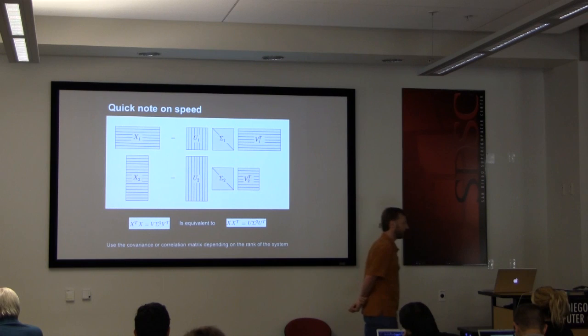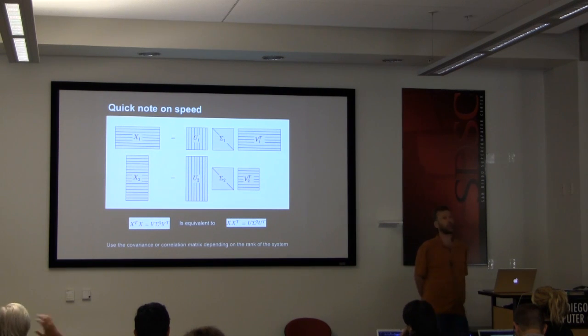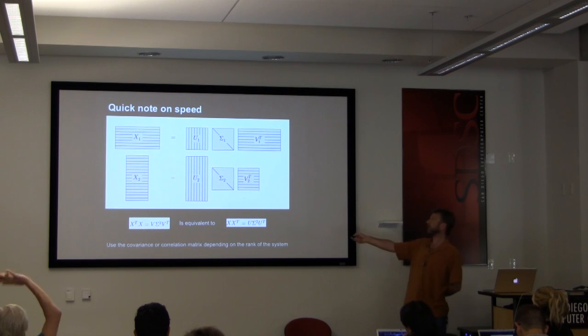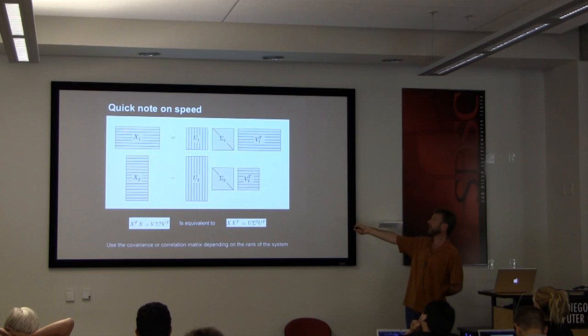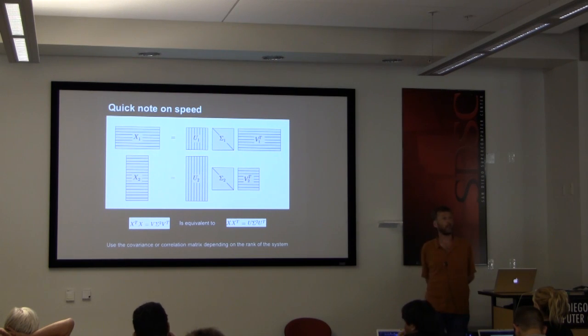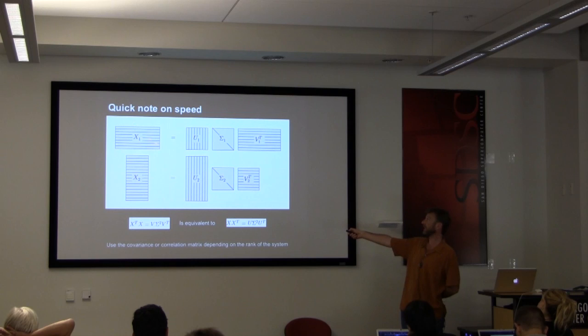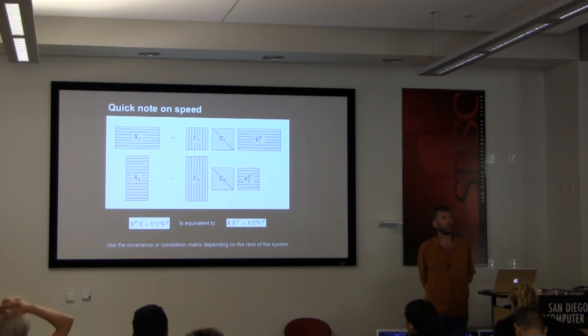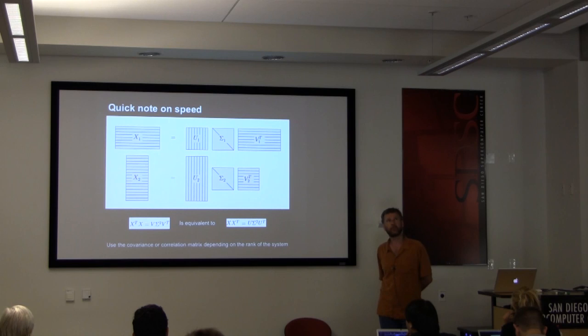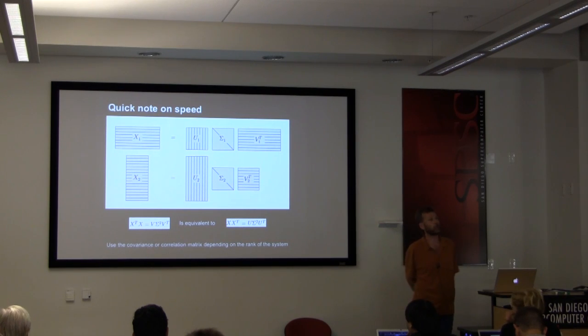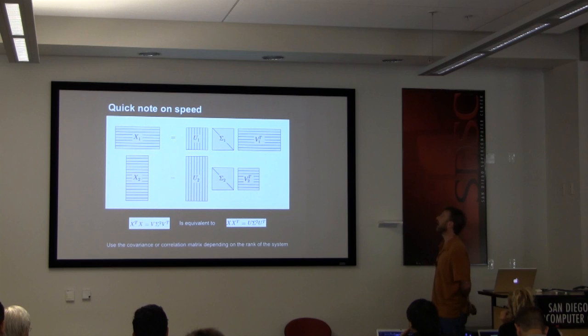One quick note on speed is you can calculate the covariance or the correlation matrix. So what do I mean by that? Well, say I take a matrix of spectra. Each one of these is a spectral element, and going down the rows is the number of spectra that I'm working with. I can build up the covariance matrix by taking x times x transpose, or I could build up the correlation matrix by taking x transpose times x. And I may have got that back to front.